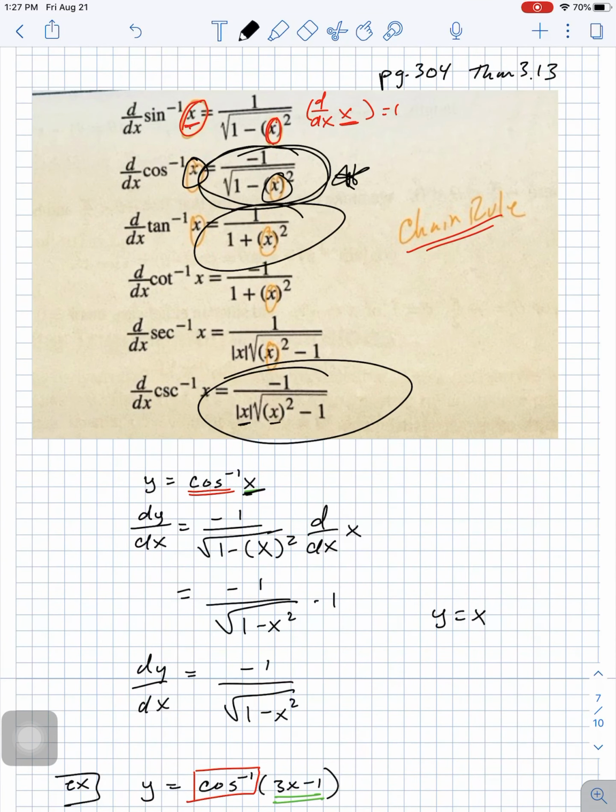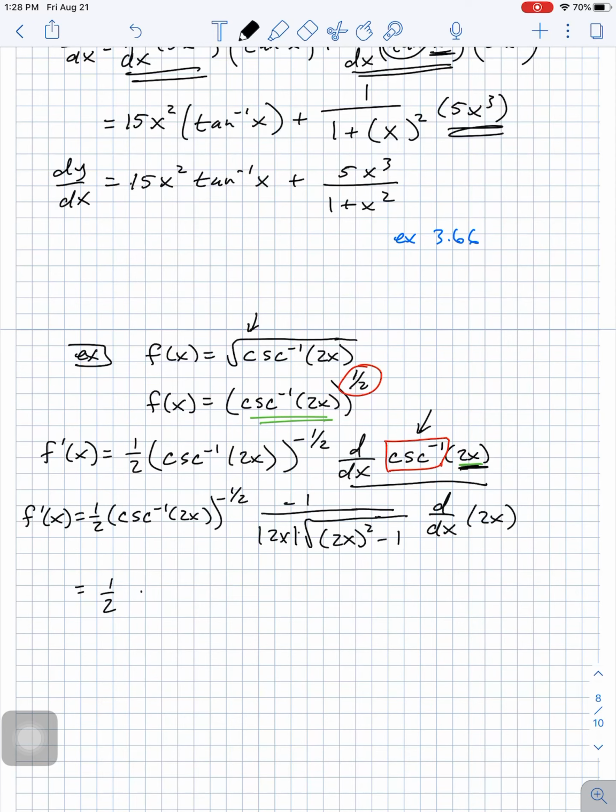So everywhere I see x in that formula, I'm leaving a space. That's the idea. So that's the derivative of the outside function, evaluated at the inside function, which means plug 2x in everywhere you have the space. Okay, times the derivative of the inside function. And that derivative is just 2. Now I'm writing out this step. I would, if you see that the 2 and the 1/2 cancel, do that right away. That will speed you up, but I just want to lose as few people as possible along the way.